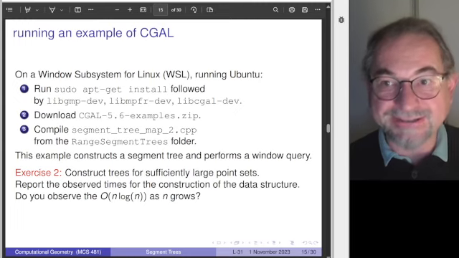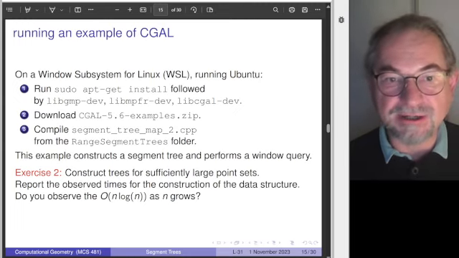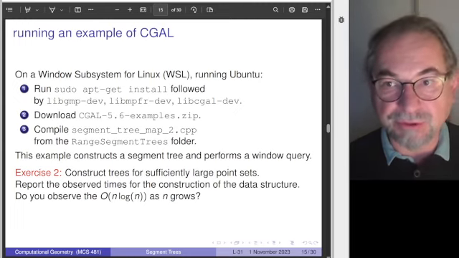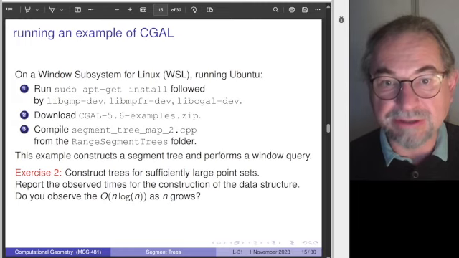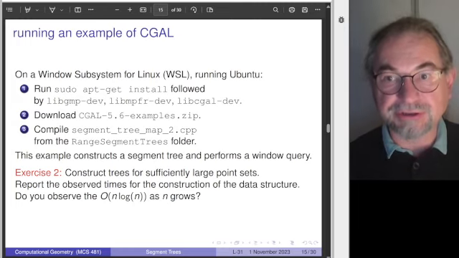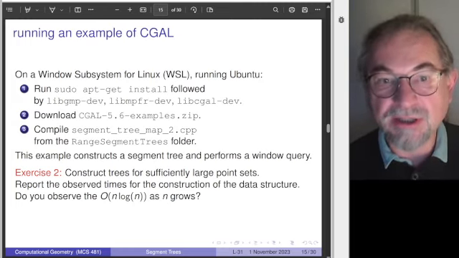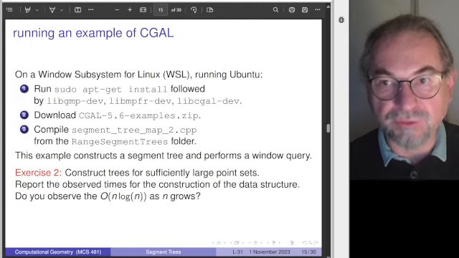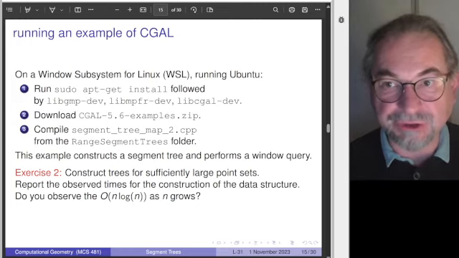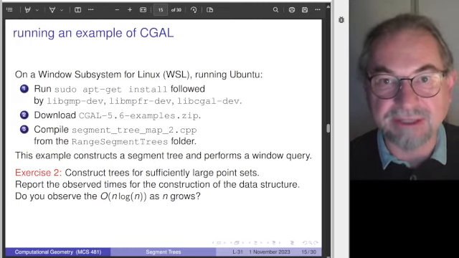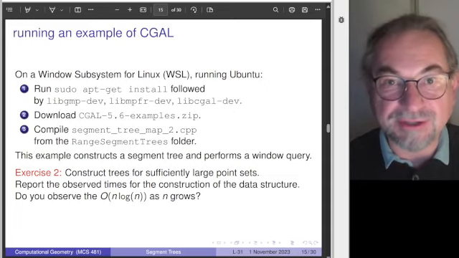So the exercise that corresponds to this: when we construct these segment trees for sufficiently large intervals or large point sets, do you actually observe the n log n?